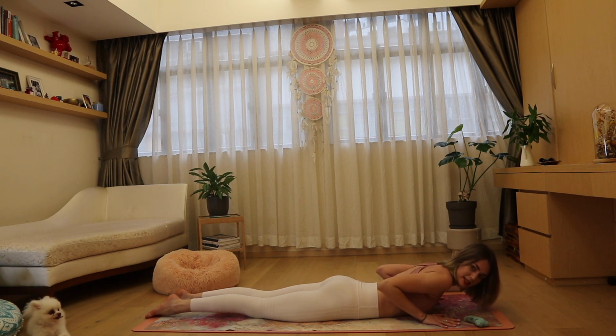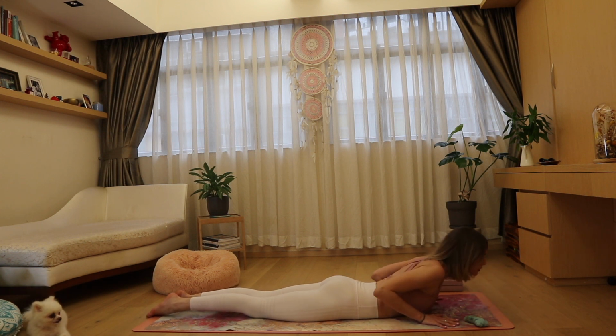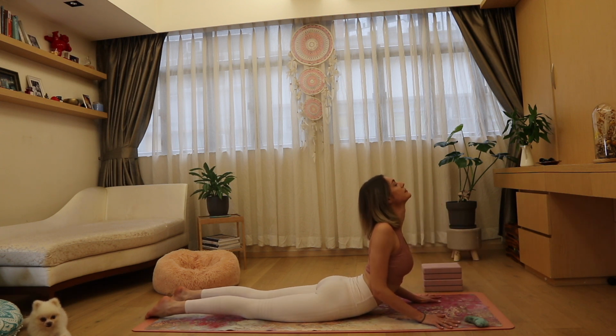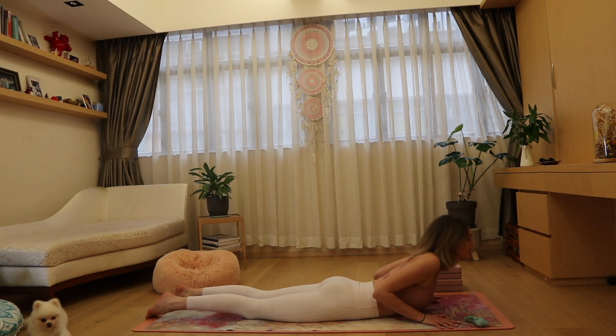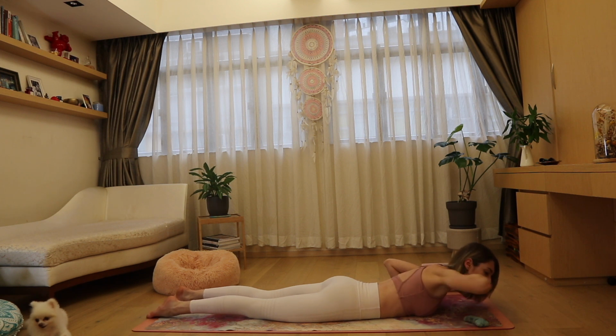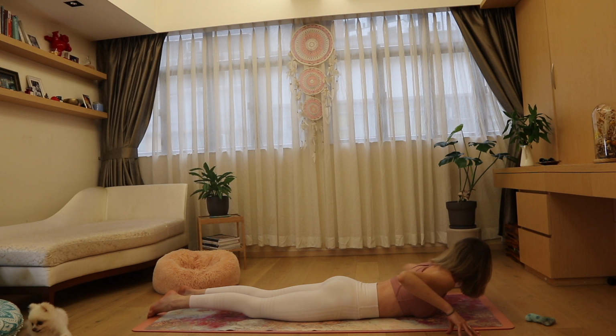Pressing down into your hands and back. Rotate the shoulders away from the ears. Press the tops of your feet down. Inhale, rise, Cobra Bhujangasana. Exhale, release. Bring your fingers on the outside of your mat, on the floor.